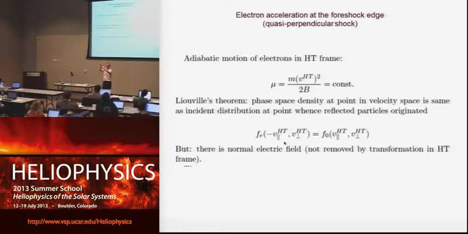So as the shock moves along the field lines, if the particle bounces off the shock, then it's going to gain energy. Just in the same way as a ping pong ball and the bat, you bounce the ball and it gains energy. So how can we take a particle and make it bounce from a shock? Well, a fast mode shock has an increase in the magnetic field. So we can think about the magnetic mirror force. So if a particle mirrors in the field increase of the shock, then it can gain energy. And this is exactly the mechanism that's been suggested for these energetic electrons in the Earth's foreshock.